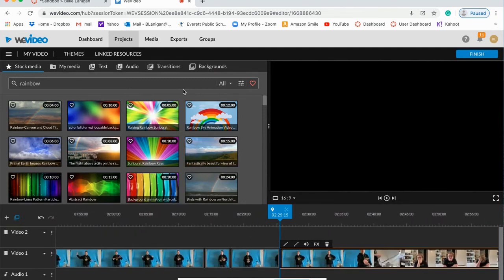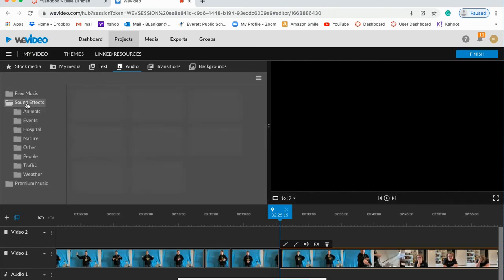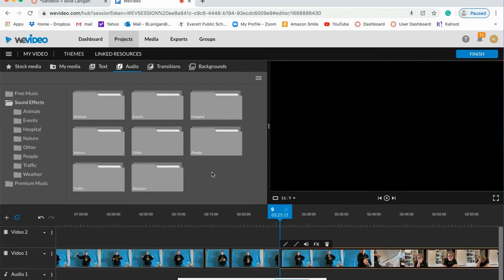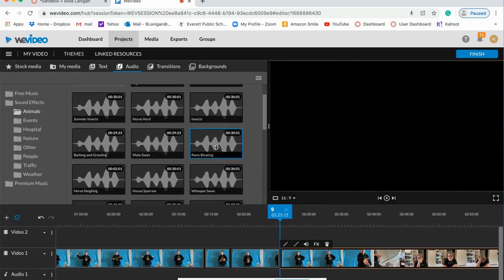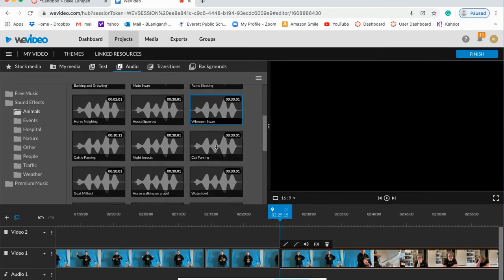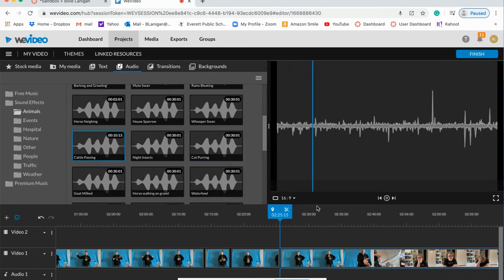Another thing that we can look at up here is audio. We're going to add some audio in here. There's all kinds of stuff. There's free music. There's sound effects. I don't like most of their sound effects. They're kind of crappy, but you could, so like here, I'll give you an example. Here's animals. So the sound of, which was the one I tried to use before, like a cat purring. That one's okay, right? But cattle. Like, I'm sorry, I expect way more moos than that.